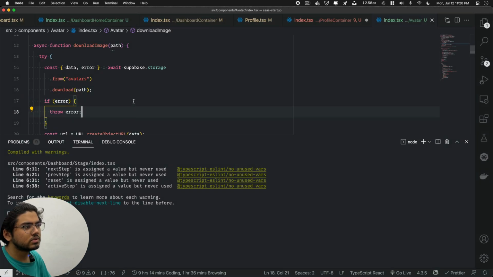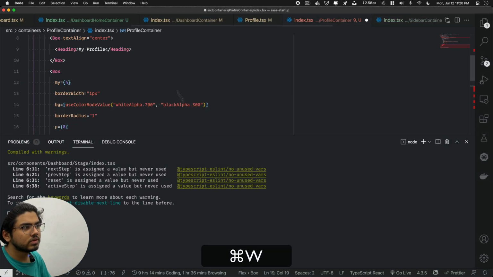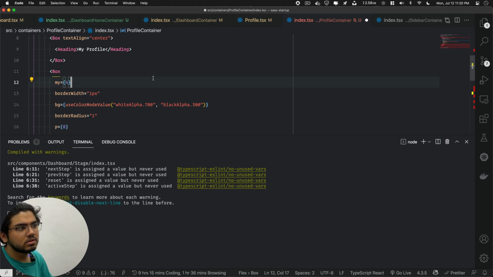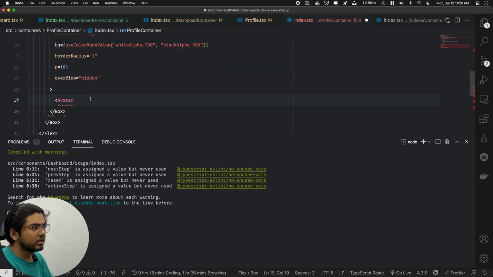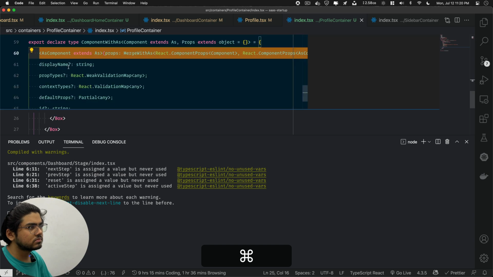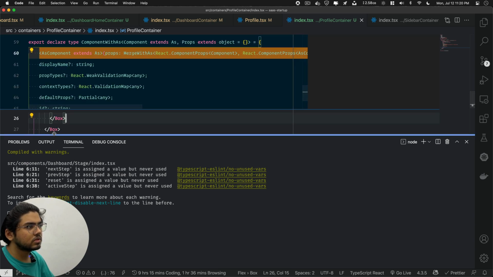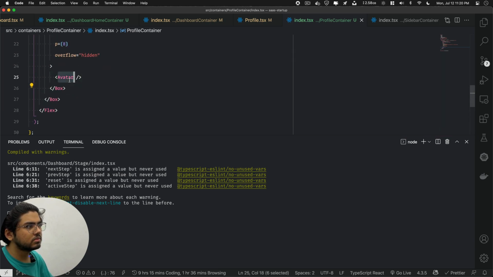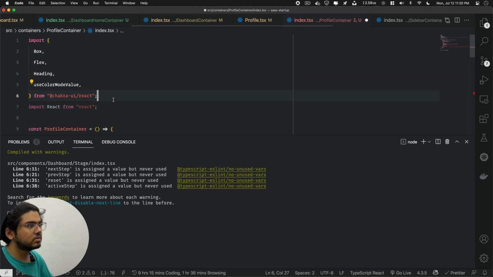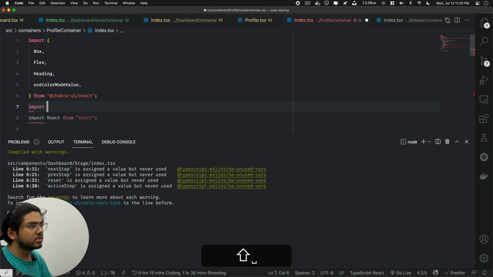Yes, so now it's done. So we are done with the avatar. Now next what we'll do is calling the avatar here. So what all we have in avatar we'll see. Okay, so this is calling the avatar from the library. We don't need that. We'll remove that and we'll call the avatar which we created.